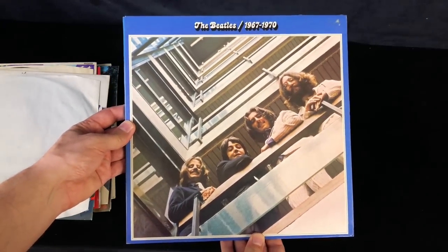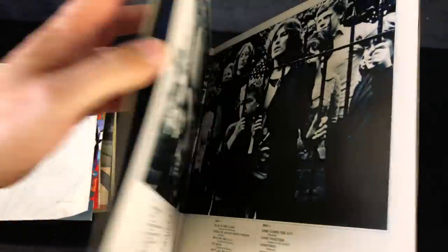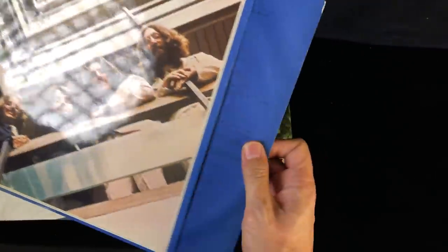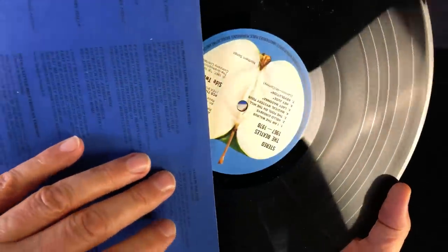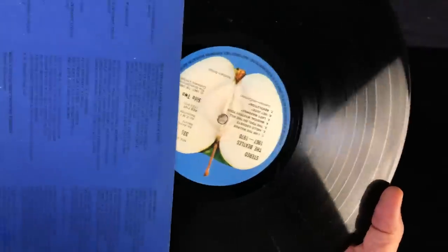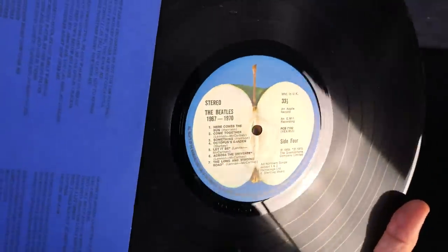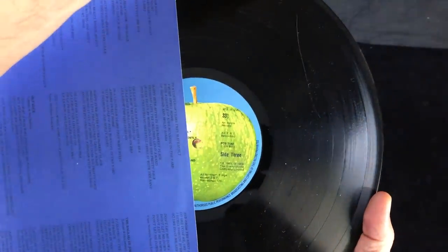There's a companion to the album we saw earlier on - this is '67 to '70. This has got a good weight to it - this is an early one as well. This one does have the George Martin credit inside, but I'll be interested to feel the weight of these discs because that's heavy. Again, first pressing inner sleeves with the diagonally cut inners. Dusty and a bit hairy but very clean with no spindle marks. Again, that's dash-one dash-three - very clean, high quality sound from this album, again cut directly from the masters. That's dash-one as well, and that's dash-three.